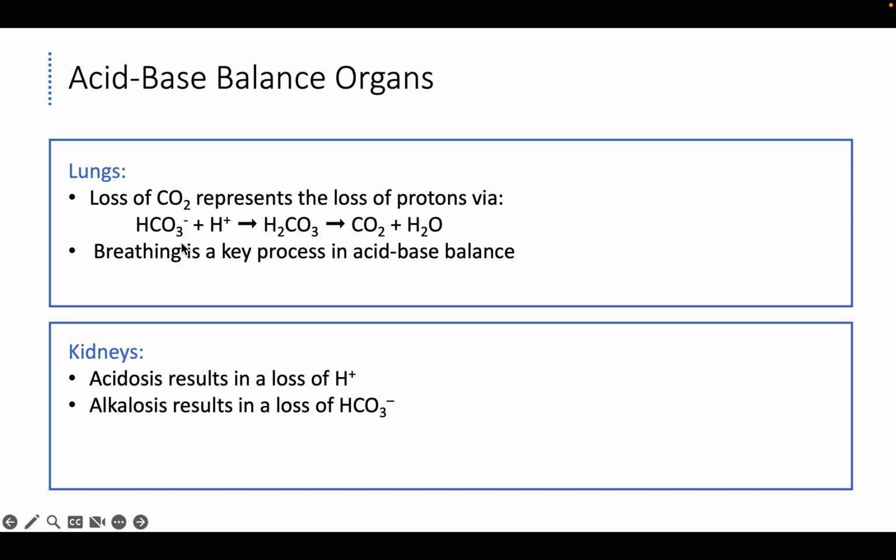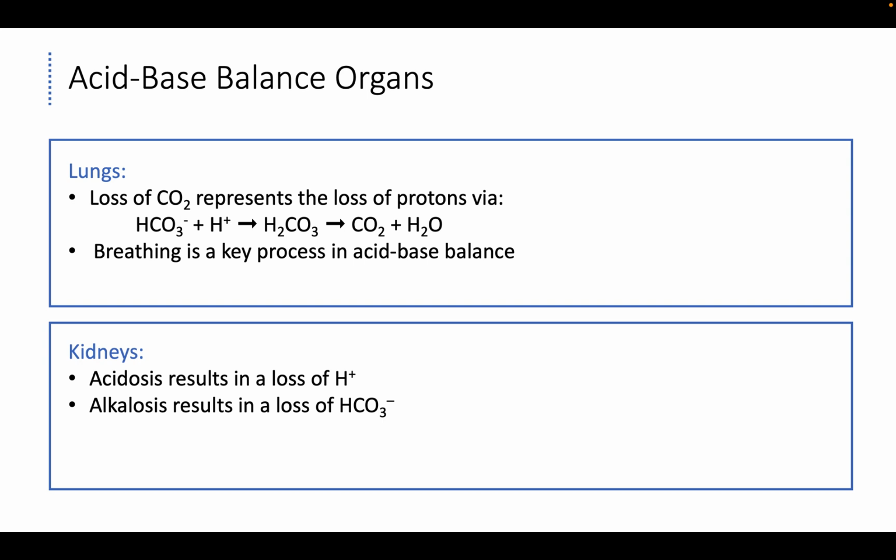If you're going from right to left, you're increasing the acidity level or decreasing the pH. If you go from left to right, you're increasing the pH or decreasing the acidity level, right? Now you can also have some buffering take place in the kidneys as well, right? And so depending on the acidity level of the blood, if the blood is acidotic, if it's alkalotic, you can have changes in the amount of hydrogen and bicarb that are either secreted or reabsorbed.